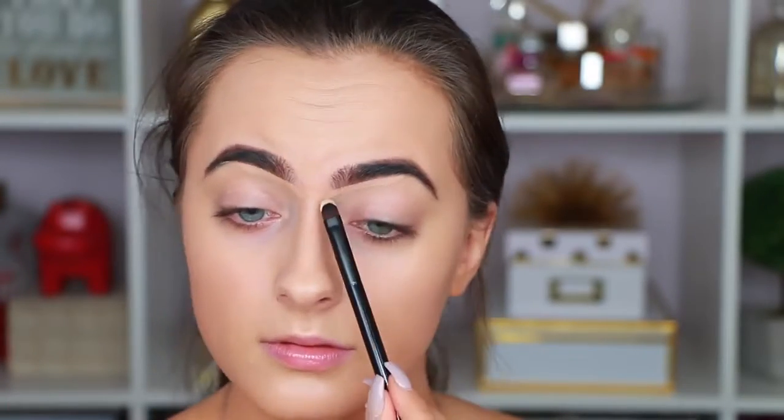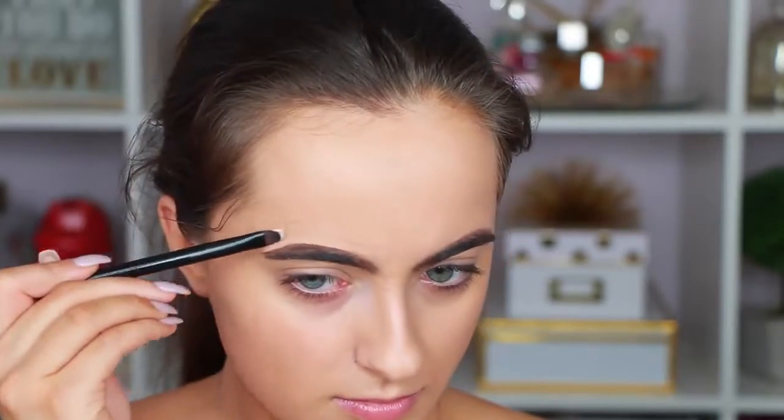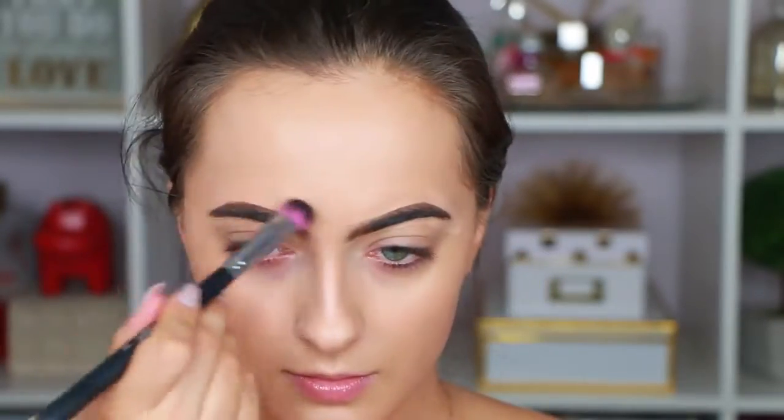So I'm going to start from underneath the brows just to make sure that area is nice and clean, and then I'm also going to go above the eyebrow and just really pull it from the inner part all the way out to the outer wing, and I'm just going to make sure that it looks nice. I'm going to then go in and blend it out with a nice fluffy brush just so that it looks a little bit more precise.